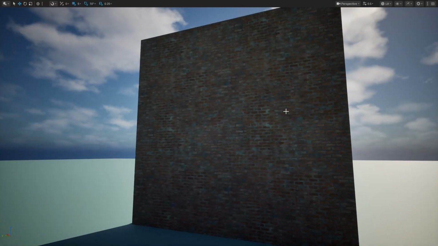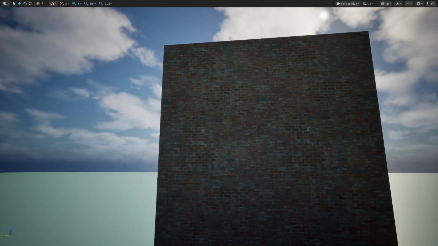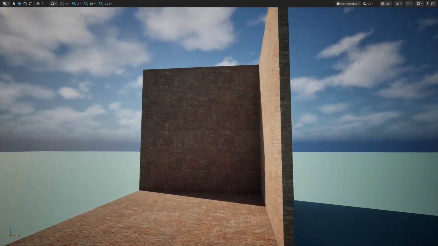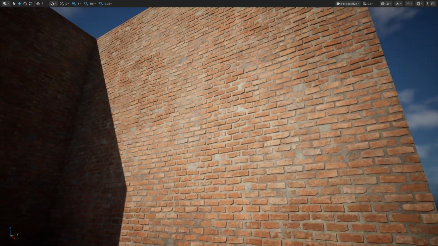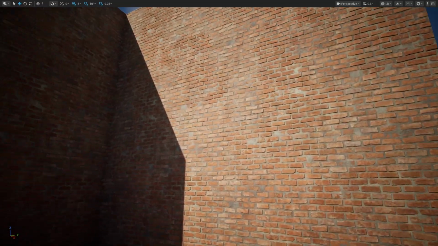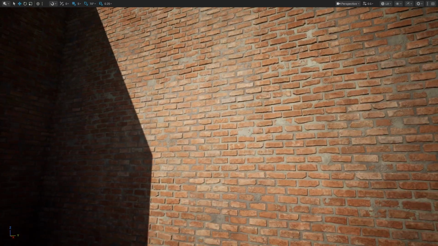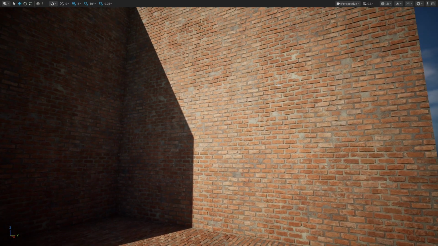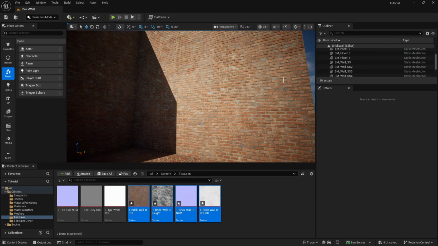And then you also have the angle where you really can't see the bumps. You want everything to look good depending on whatever angle you're looking at. And you can see how some of them bump out a little bit more and some of them bump out a little bit less. We're using parallax occlusion mapping. So let me show you how we did that.